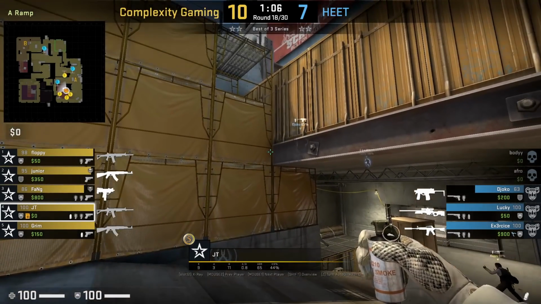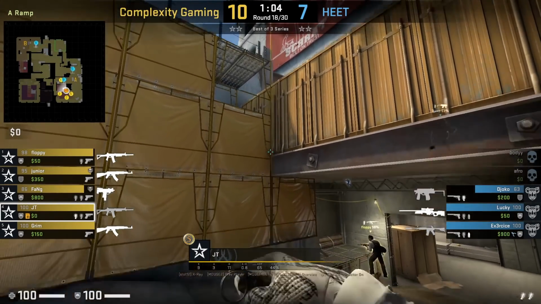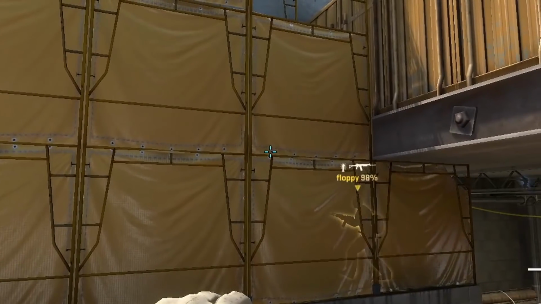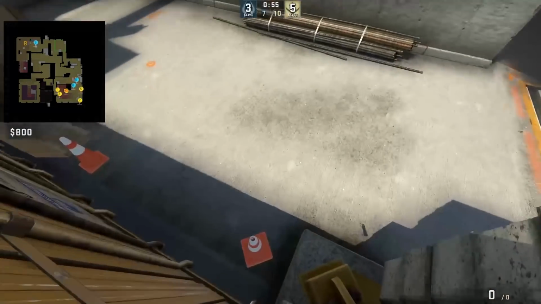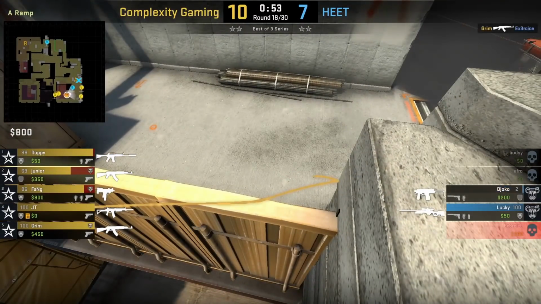JT smokes left site and then throws a short flash I haven't seen yet. He aims to the left of the circle on yellow, then jump throw. This flash is intended for any oppers holding Ivy as well as any CTs playing by the box.